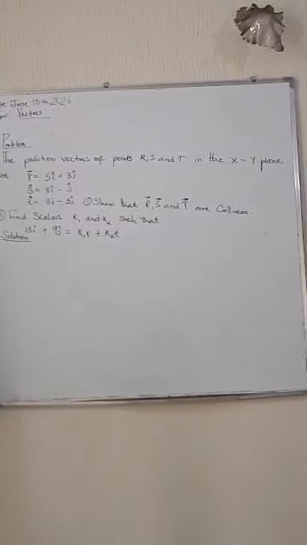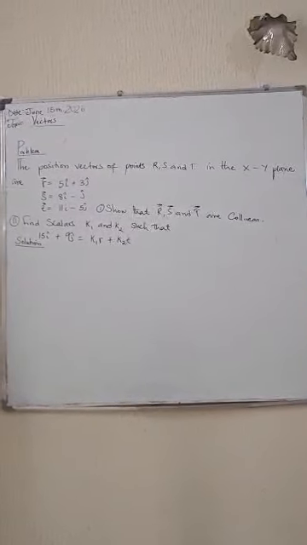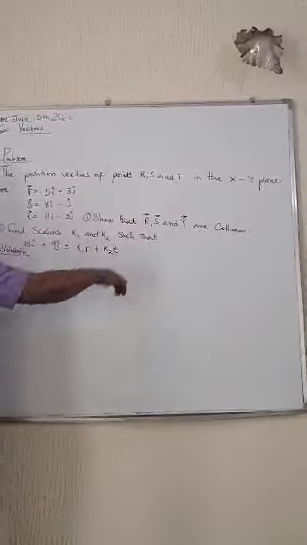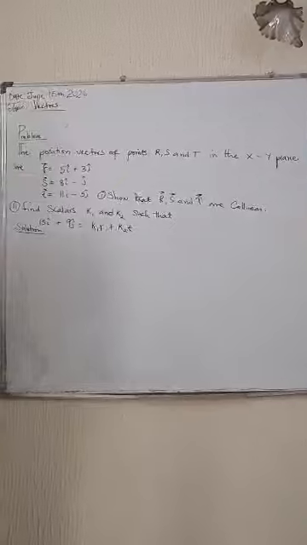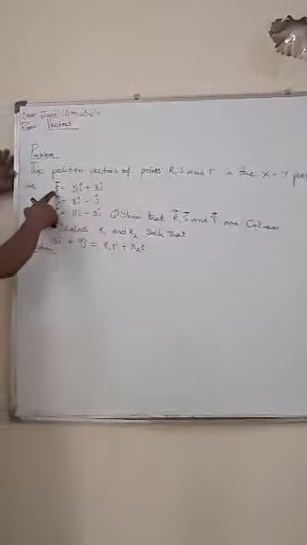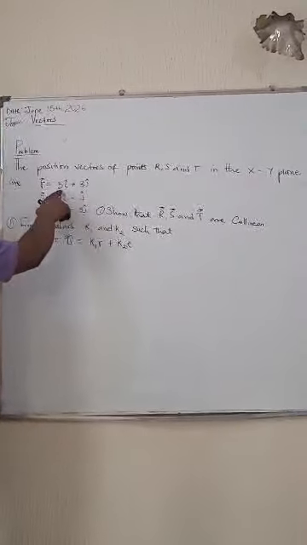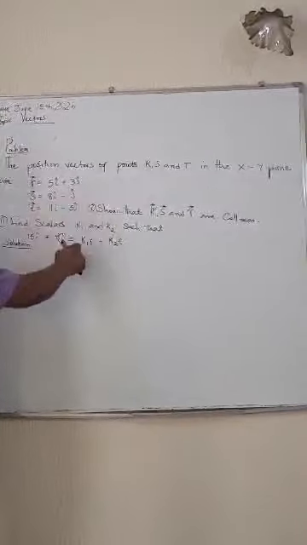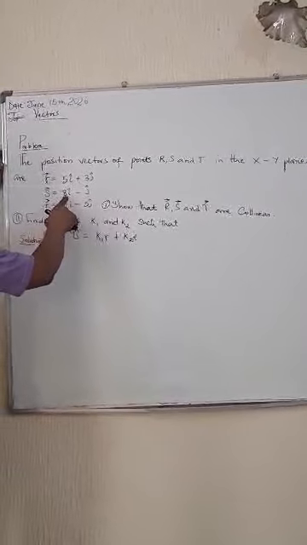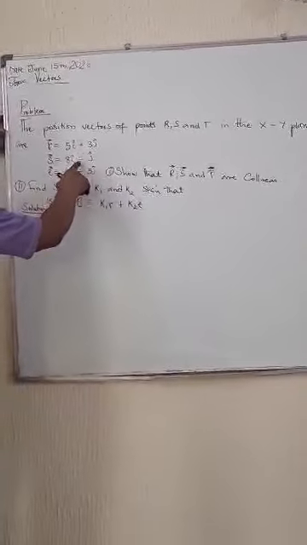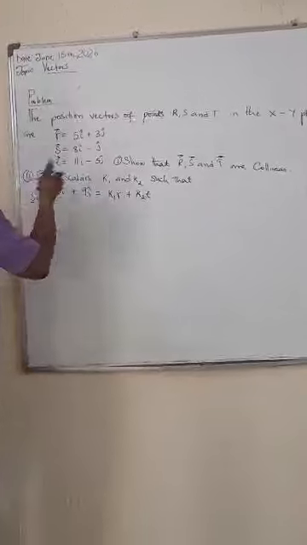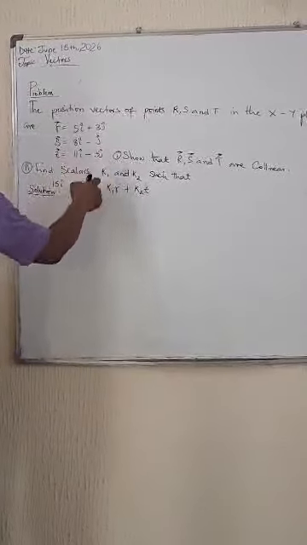In our video today, we want to look at another problem on vectors. We are given the position vectors r, s, and t in the rectangular coordinate system that we call the x, y plane. Now let's look at vector r, which is equal to 5 i hat plus 3 j hat. Then vector s is given as 8 i hat minus j hat. And vector t is given as 11 i hat minus 5 j hat.